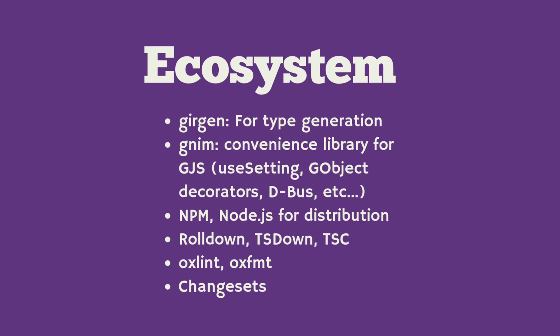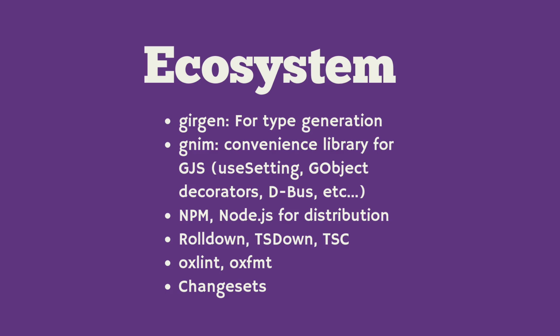That's how we distribute Pichi, and also allow you to use different packages from npm. We use rolldown for compiling our application and bundling it. So that's where we compile the JSX into normal JavaScript code that GJS can understand, and also all the different features such as decorators, which GJS might not understand yet. We also use tsdown for its CSS bundling functionality, so that's what we use for CSS module support. We also use TSC, or the TypeScript compiler, to compile our code from TypeScript to JavaScript, and also check for errors.